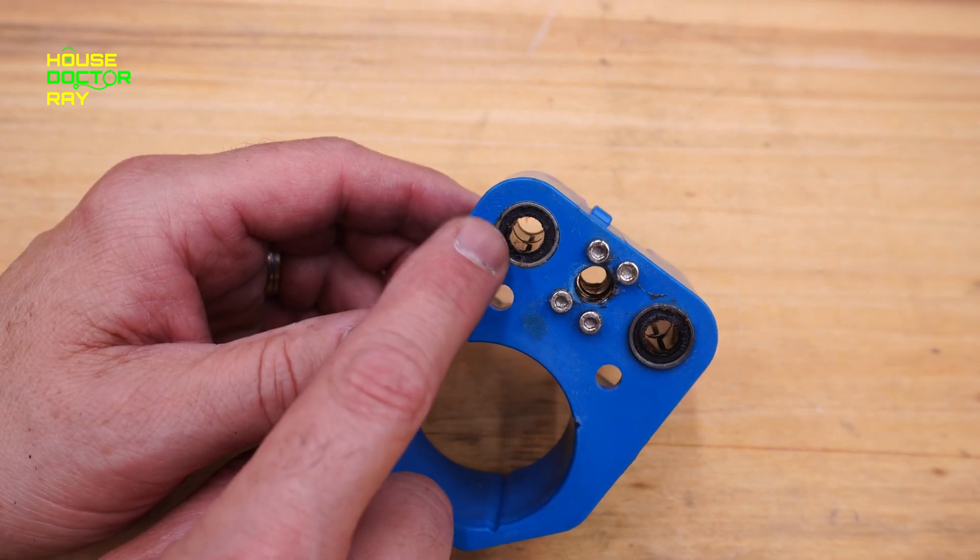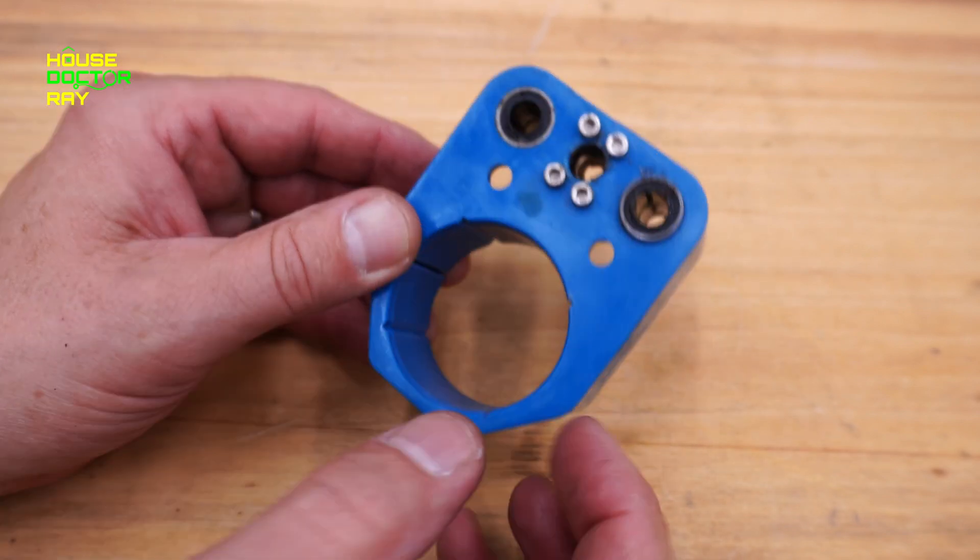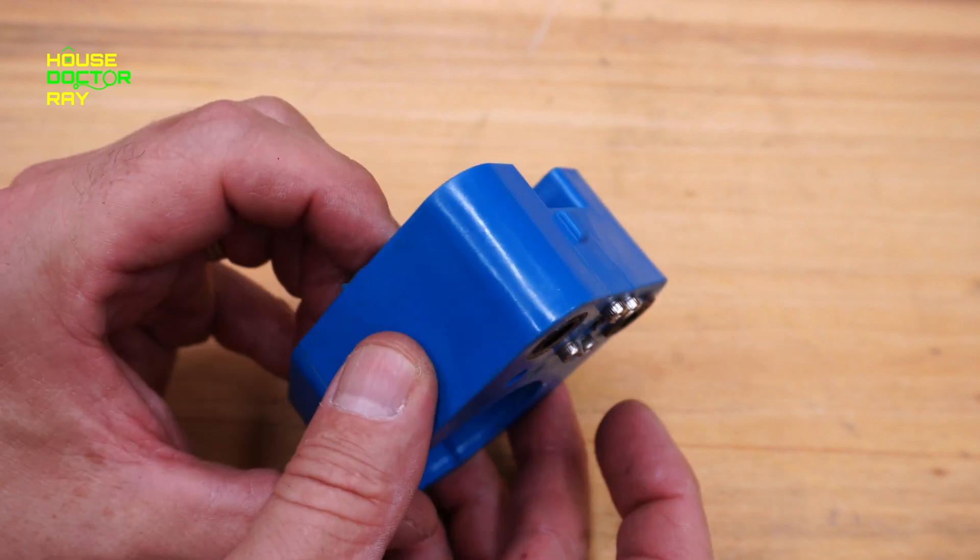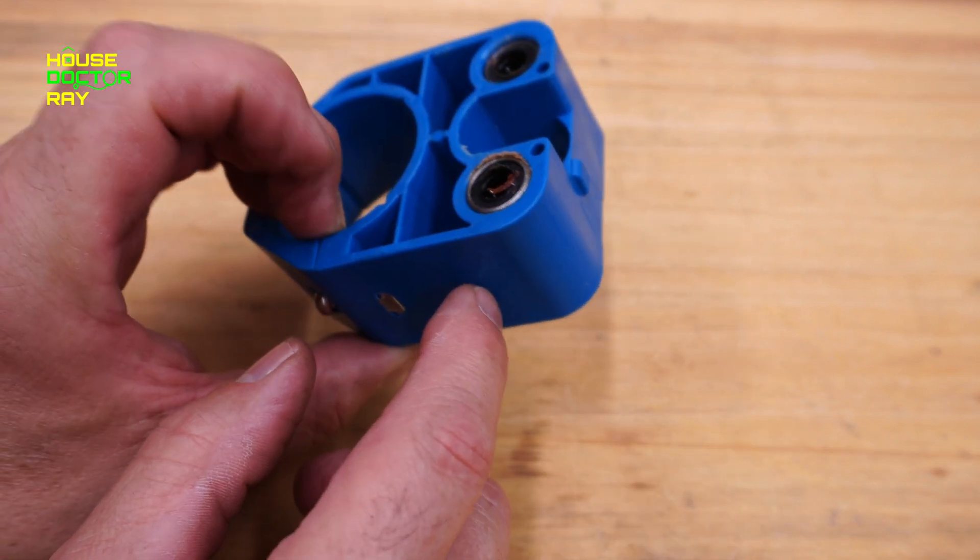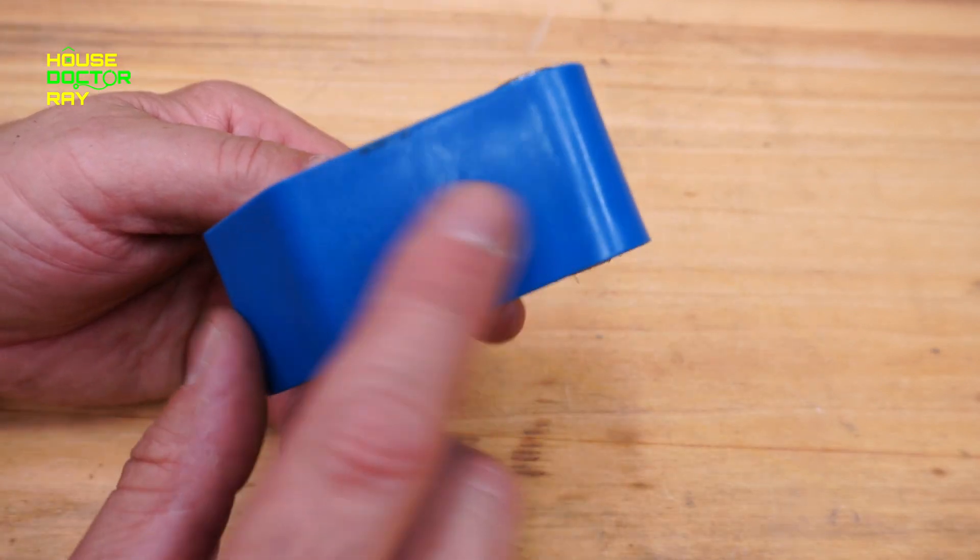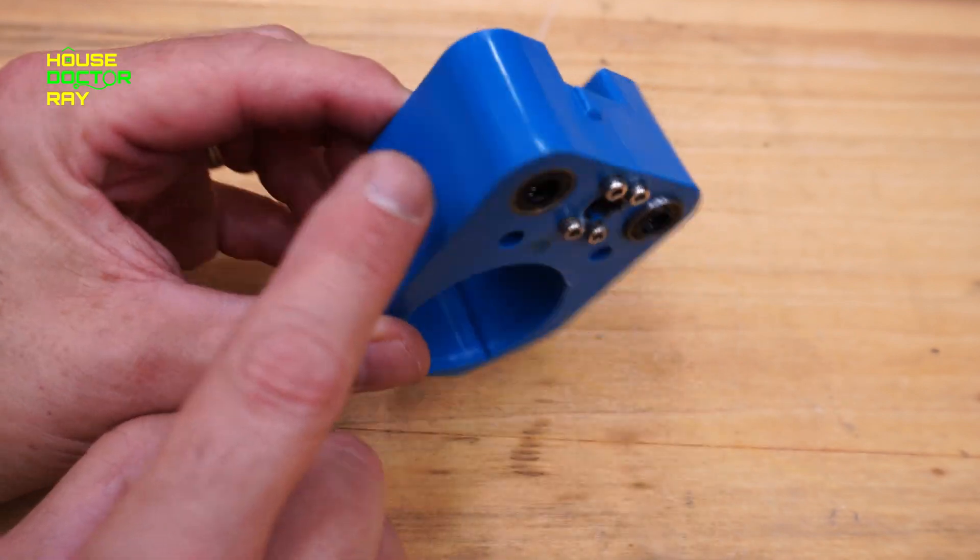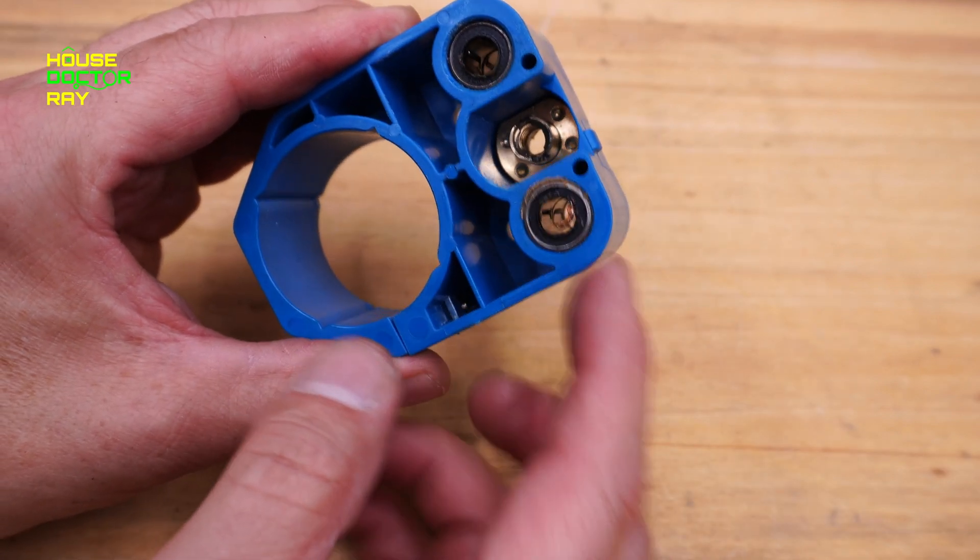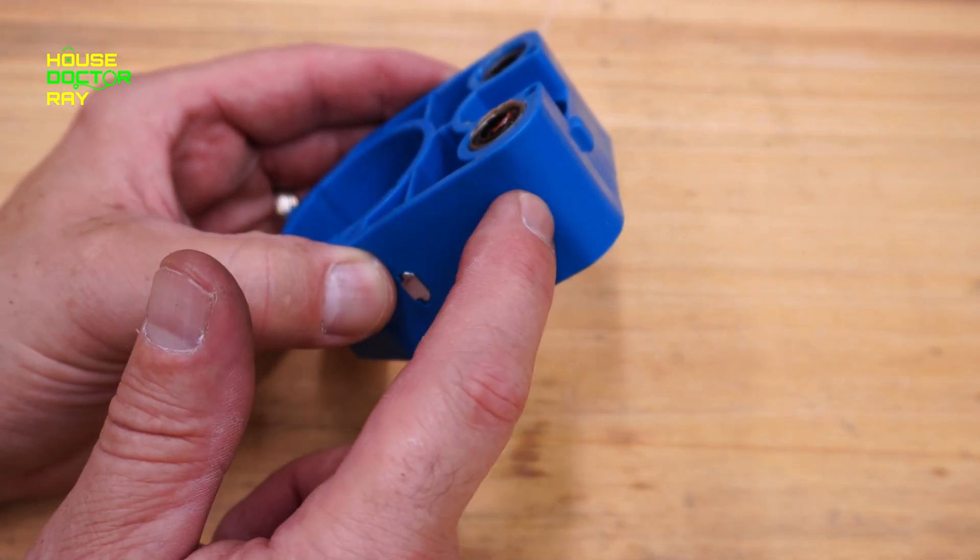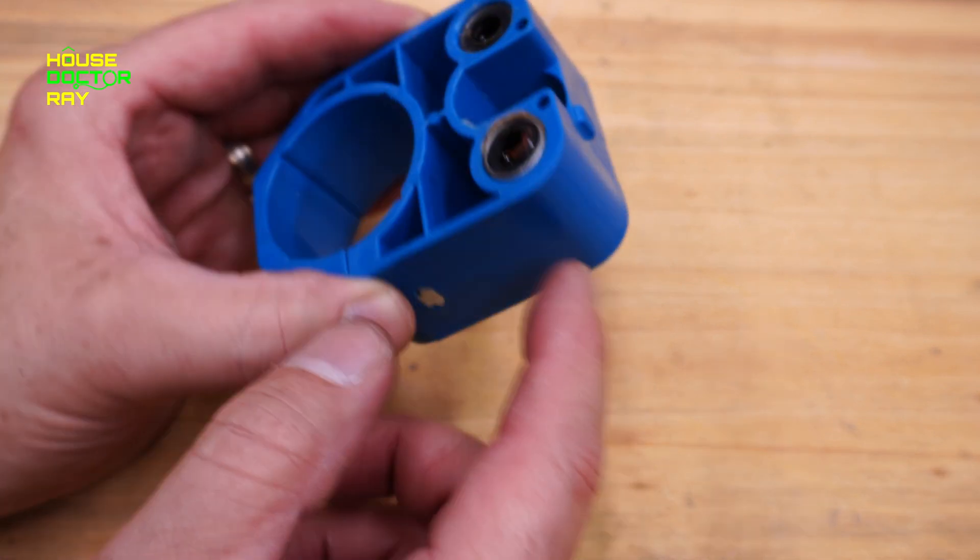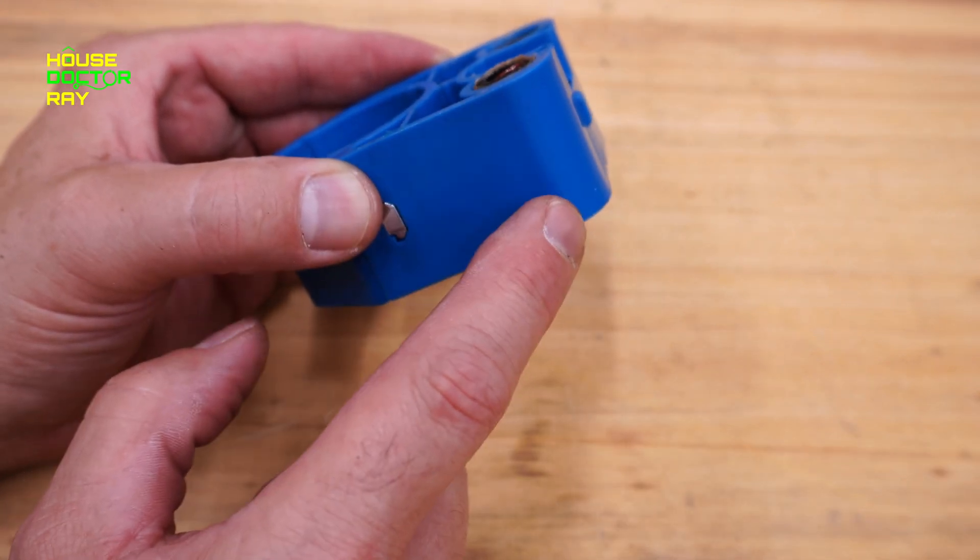Now I can fix this part. What I've seen some people do is they put some epoxy around the bearings at the top and bottom to hold them in place. I haven't had good luck with epoxy and plastic and I'm not a plasticologist, but this plastic that this is made out of is that slippery kind, whatever kind that is. I don't know, but I'm going to try and do this mechanically. It's good solid material here. So I'm going to drill a hole and put some screws in right here. And like I said, my bearings are the full length of it. Yours might be two small ones. So you may need to put a screw at the top and the bottom.